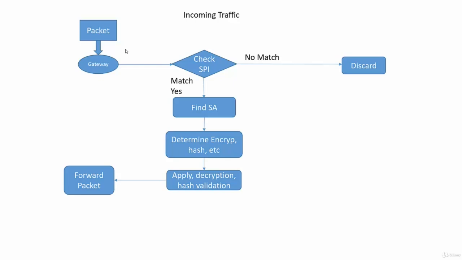It will then forward the packet to the inside network, to the intended host, or the intended inside network that should receive this traffic. If there is no SPI matching this SPI in its Security Association Database, it will discard the traffic. The reason why is that the SPI has no matching entries. There is nothing else it can do with this packet.